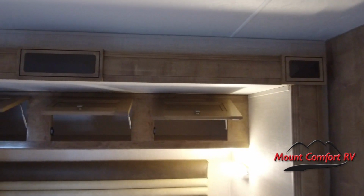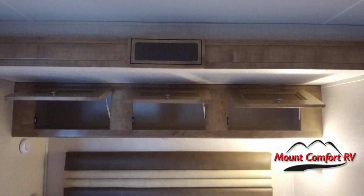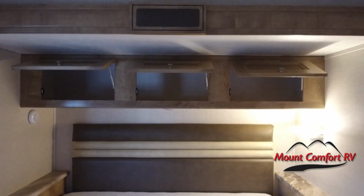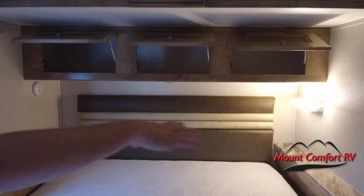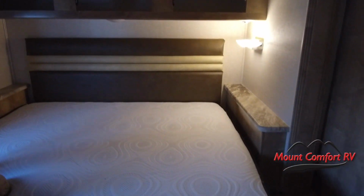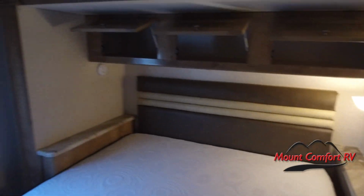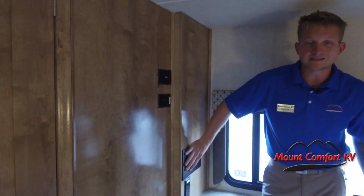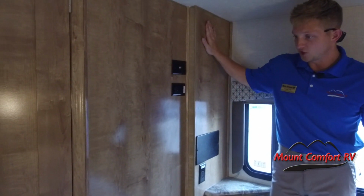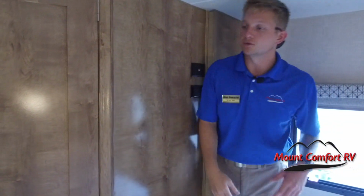And as you can see, this slide out is extremely deep. It's giving you a ton of room in here, whether it be a travel trailer, Class A, Class C, Class B, whatever it is. It's really hard to find something that you have ample room on the inside to be able to change your clothes with privacy. So this gives you that with the slide out being extended as far as it is. Again, another access panel here, easy access for your shower faucet area in case that thing's ever leaking. It's really easy to get to. You don't have to pull the whole shower apart just to get to it.